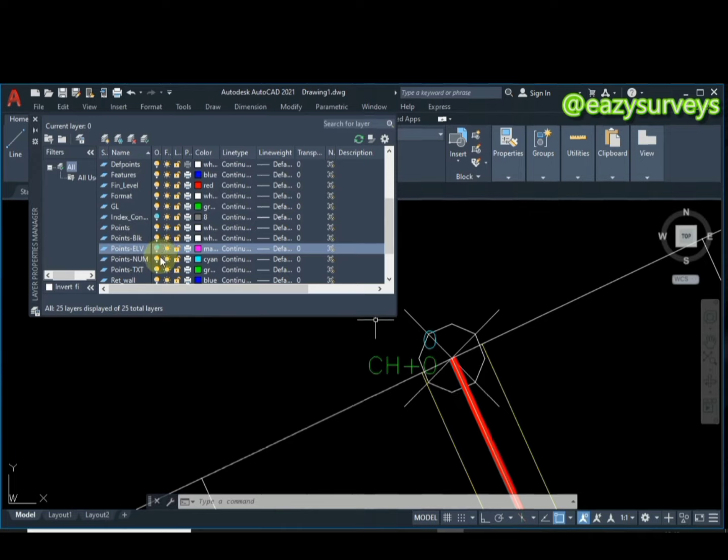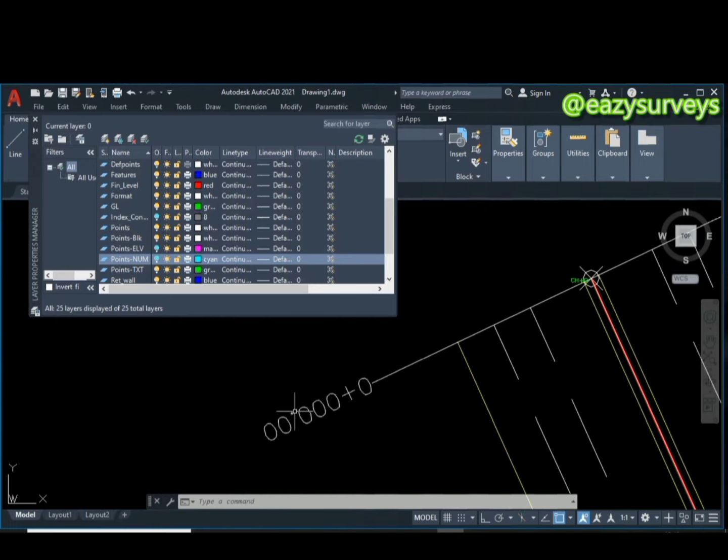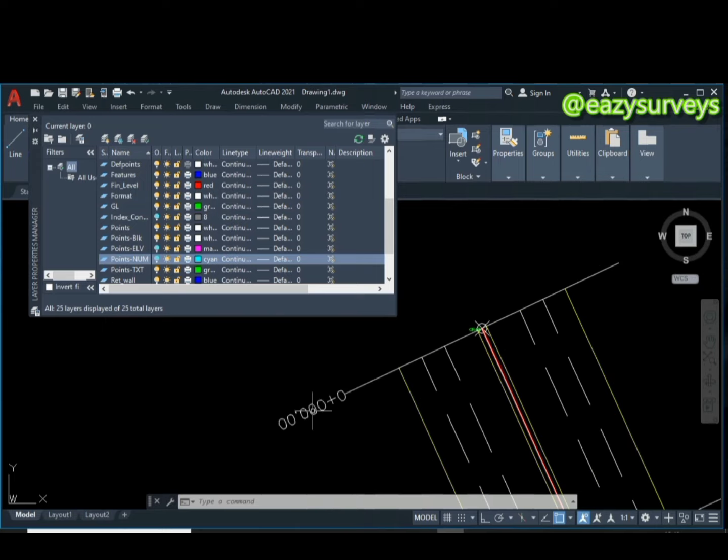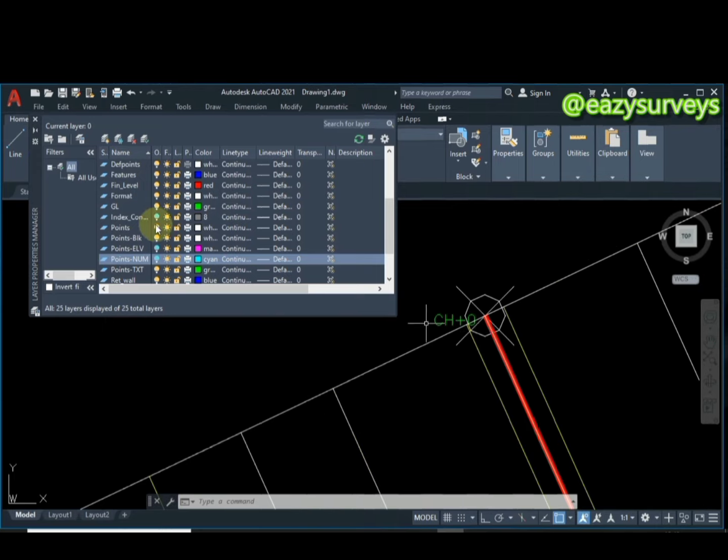I'm going to off that as well. The changes as well, we don't need it because we already have a design change. The center changes as well, we don't need it, so I'm just going to off that layer as well, which is green.